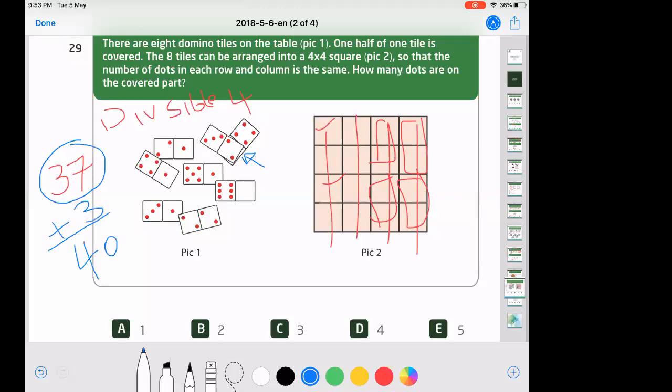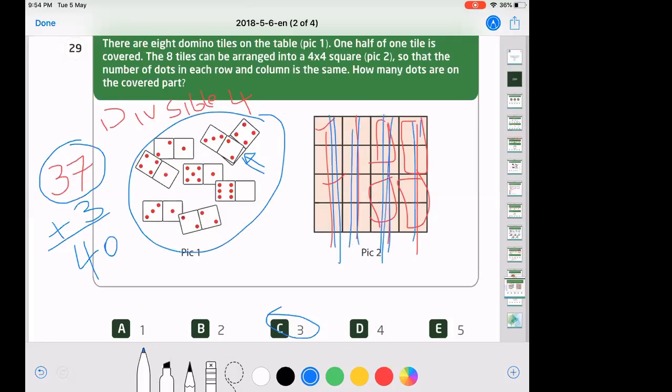So what is the missing number here? The missing number must be 3. Why must it be 3? Because if we make it 3, the total dots will be 40. 40, I can distribute them 10 here, 10 here, 10 on this line, and 10 on the last line. That's why we must put 3 dots in the covered one. You got it, Ali? Yeah. I close my mic. Okay, thank you.